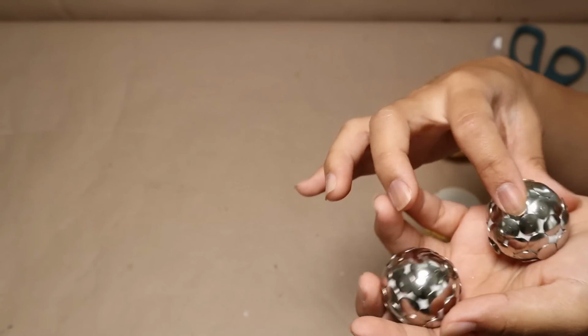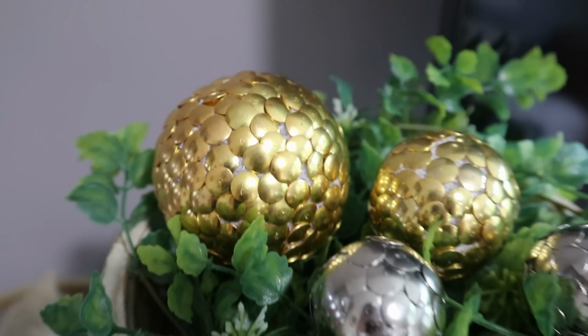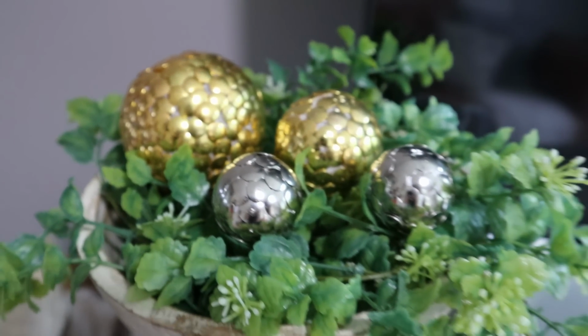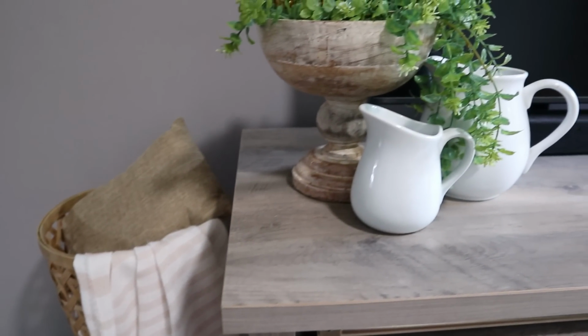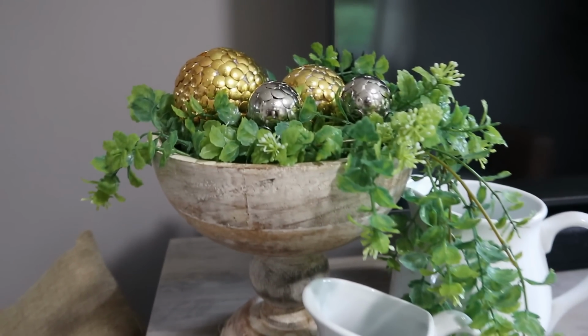And this is how the project turned out. You can use these to decorate an entry table, maybe add them to a bowl or something like that, and this is going to pop out really good. Drawing pins come in so many colors, so you have many things that you can do with them.